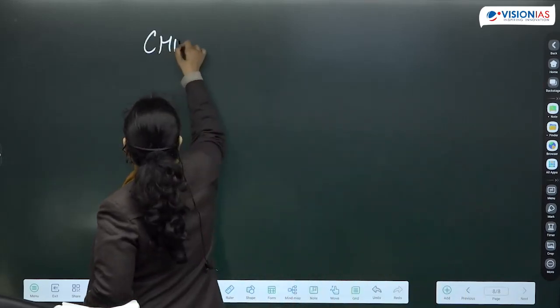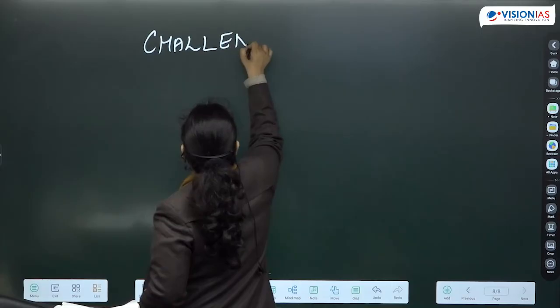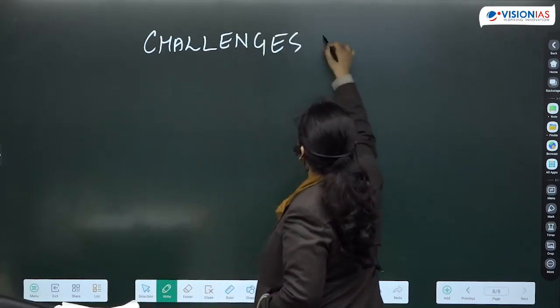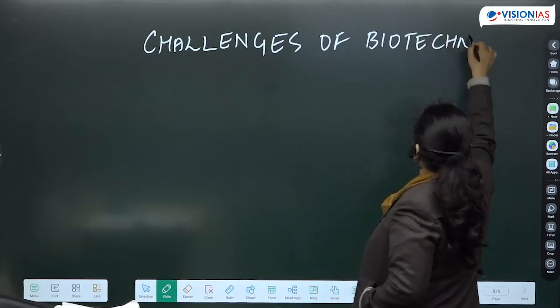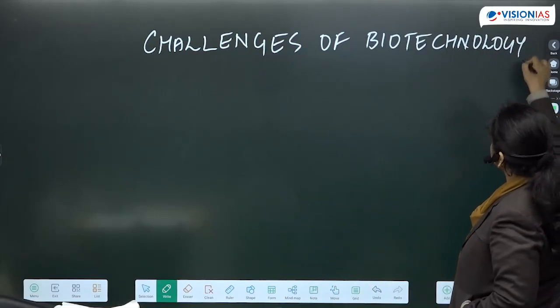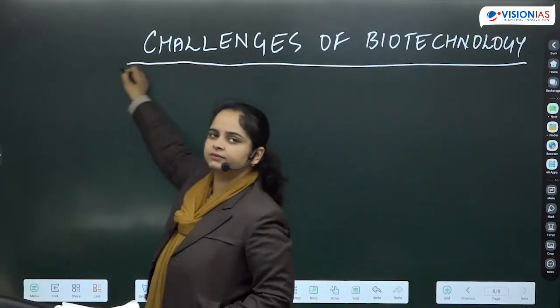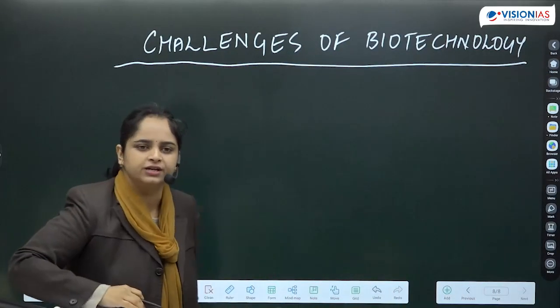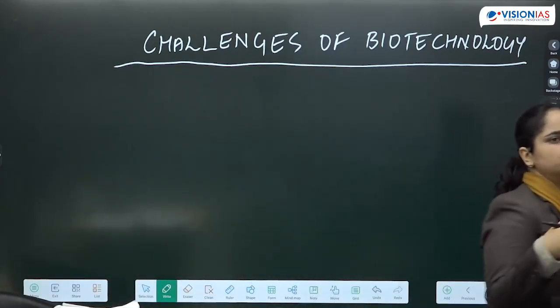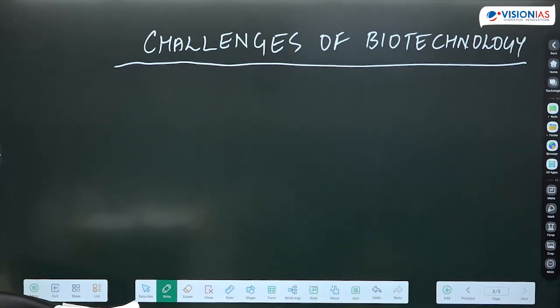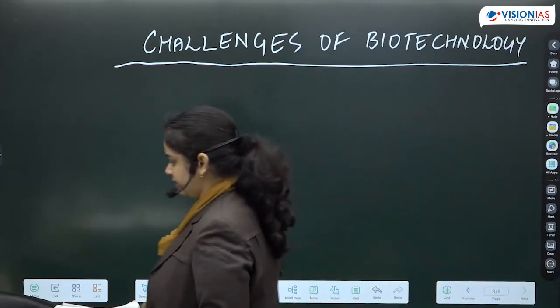If we extend this idea overall to biotechnology, and I ask you, what are the challenges of biotechnology? Challenges means we want to grow biotechnology, we want more advancement in biotechnology, but we are not able to do that. Why we are not able to do that? What are the hurdles in that process? Can you think of anything?